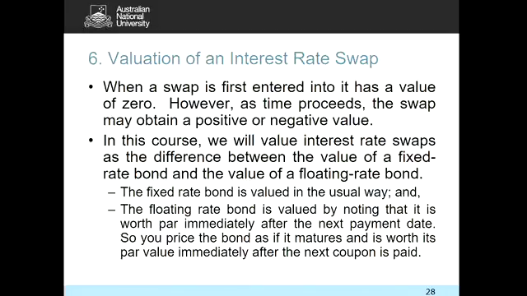The reason for that is that the floating interest rate will change over time. So if you're exposed to the floating rate and the interest rate goes up, the swap will now have a negative value to you and a positive value for the other party. So the question is, how do we work that out? It's pretty simple. You just find the value of the relevant bonds, the value of the fixed rate bond and the value of the floating rate bond. Okay, we know how to find the value of bonds. We take the coupons, we discount them back to time 0. We take the face value, we discount it back to time 0.